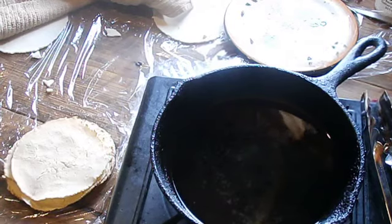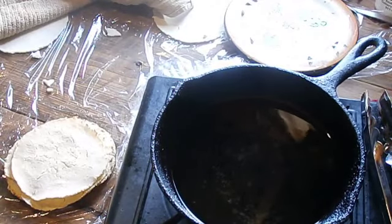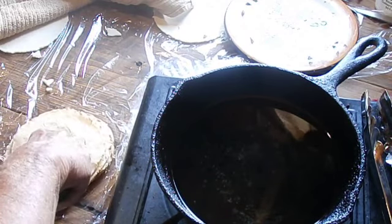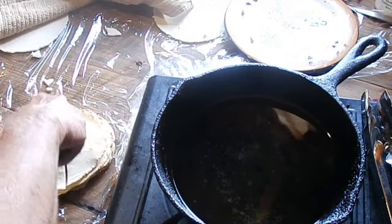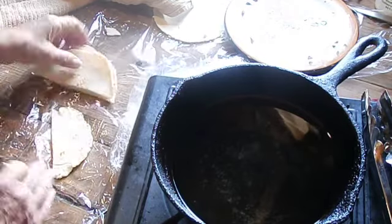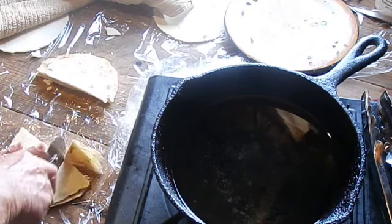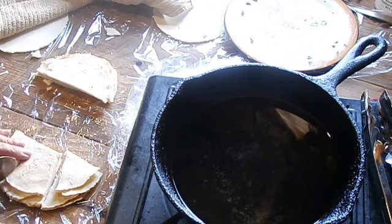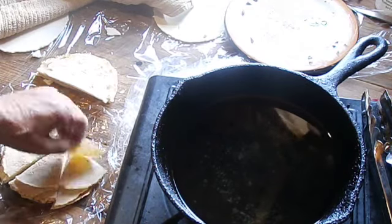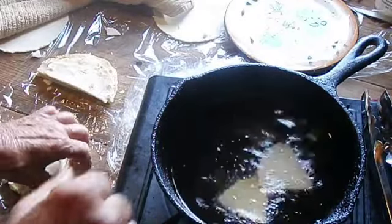Okay, what we're going to do now is fry some of these tortillas that we already cooked on the griddle. I'm going to use a pizza cutter, cut them up into wedges, and I'm going to put them in the oil one at a time so they won't stick together.